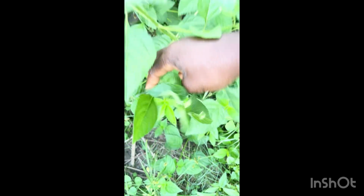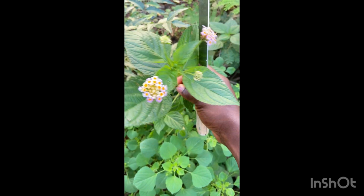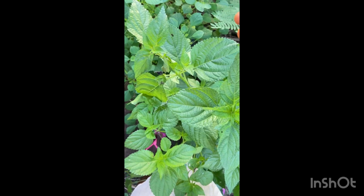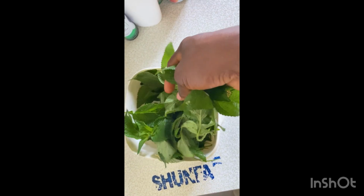This plant you are seeing here is called Lantana Camara or wild sage. Lantana tea helps stimulate hair growth and strengthen hair follicles, potentially reducing hair loss. Also alleviating conditions like dandruff and itchiness due to its compounds.